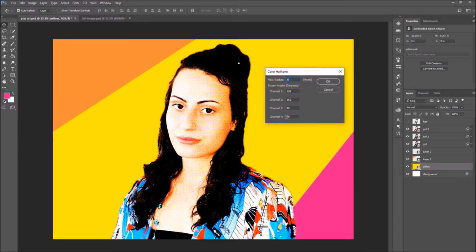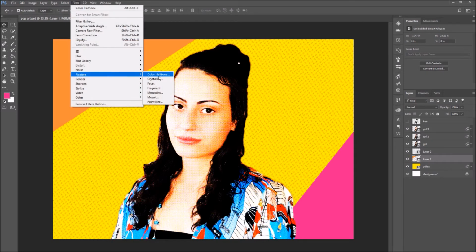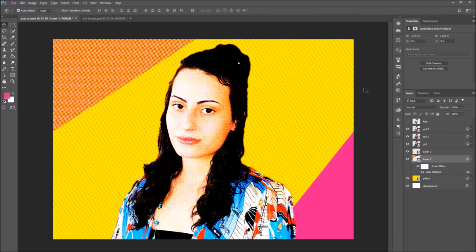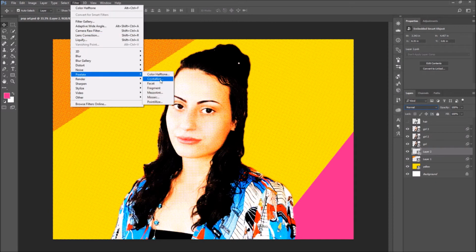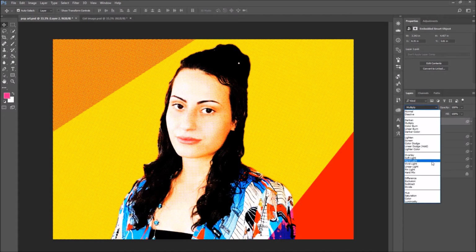Only this time enter 10 pixels. Use blending modes on the triangles to blend them with the scene.